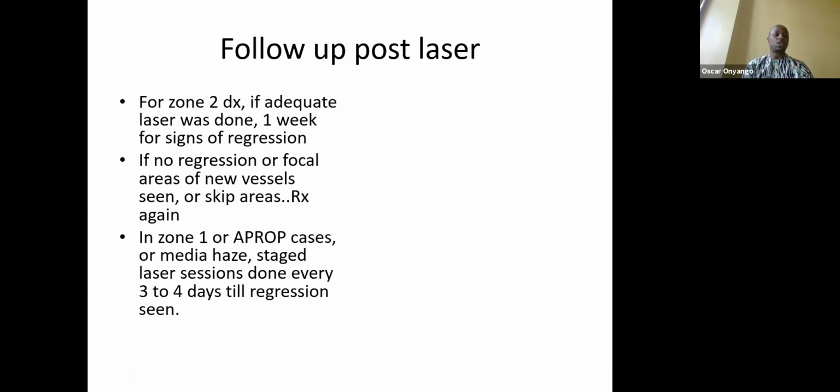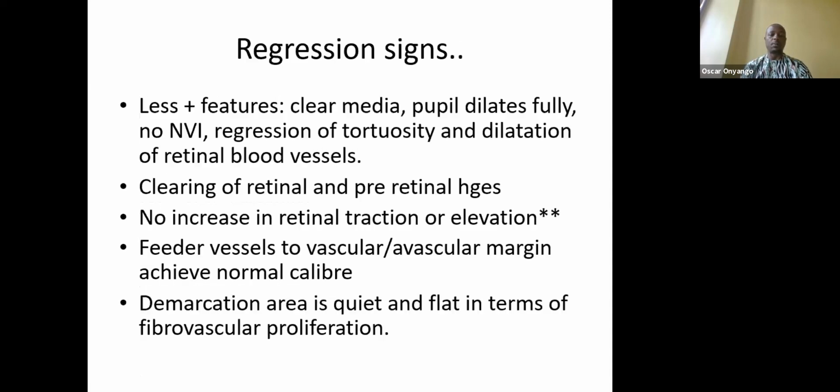If there's no regression, you need to add more laser. If it's anterior or posterior retinopathy of prematurity cases, you have to review earlier. You cannot give it a week because you might go back after 1 week and find the retina is detached. ROP is very, very aggressive, very unforgiving. You see it today, you miss a diagnosis, or you decide to give it a 1 week review. You come back after 1 week, what was stage 2 with plus has gone to stage 4A, and you're talking legal suits probably.